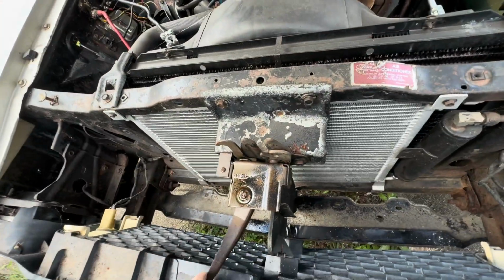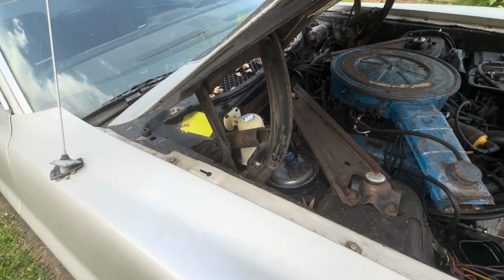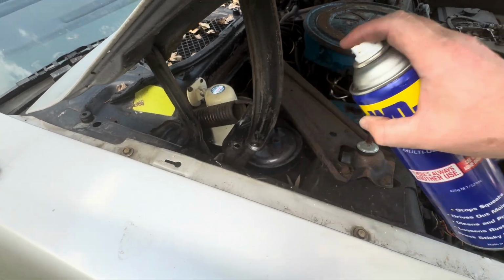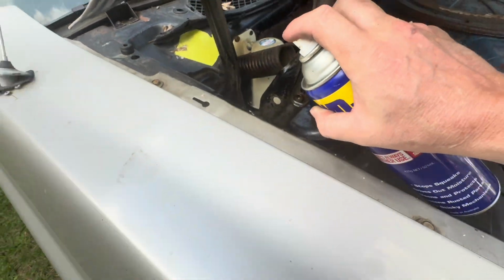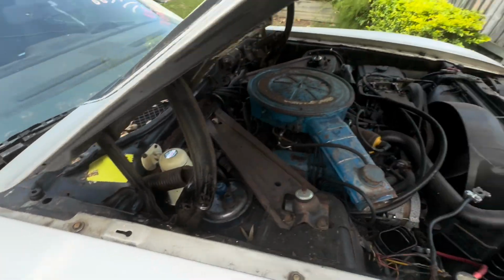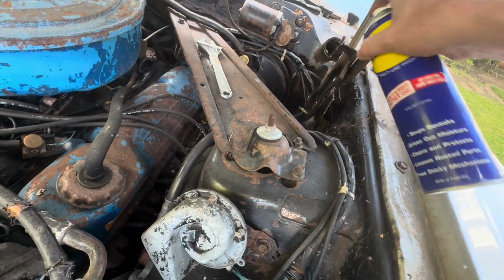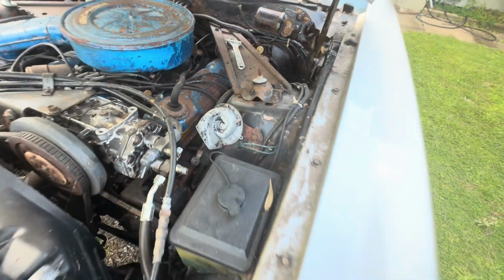So, I might just put that off, lube up that latch, and that's it. As I said, waiting for battery. Except for, might just spray these as well, because they are a bit grabby. Sprayed him. Good old coat of WD-40.